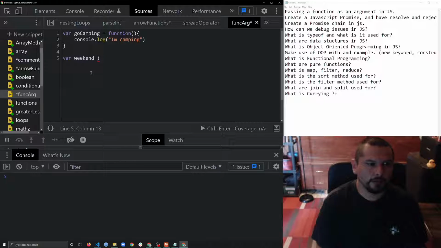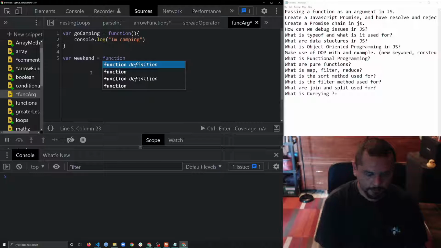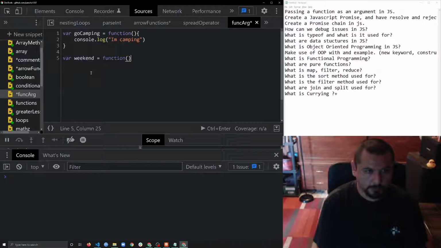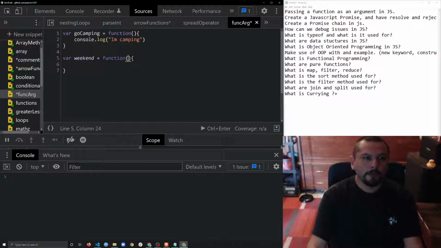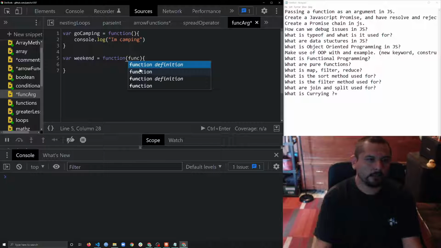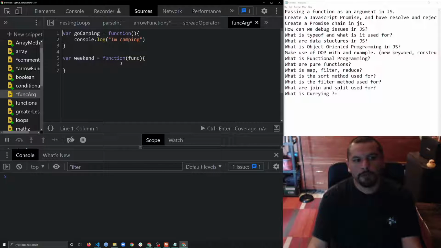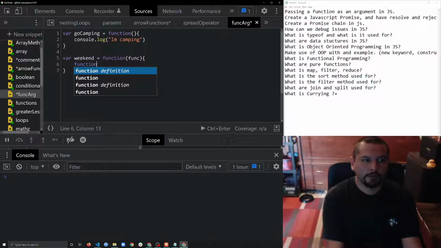And here we can just say another function. Let's stick to the old version of writing code. So let's say func here. We're going to pass in a function, and we're going to invoke that function within here. So func.